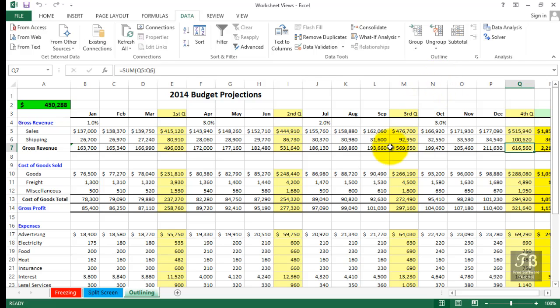What Excel has done here is it's recognized formulas, for example, in column I that tabulate data from the left. It's recognized formulas in row 7 that tabulate data from above. And I said tabulate because it isn't always a sum. Often it would be, but sometimes it could be an average. And it picks up on interim totals as well.